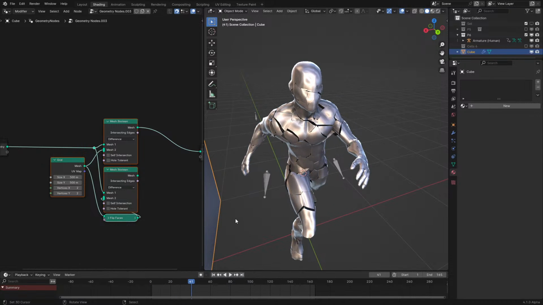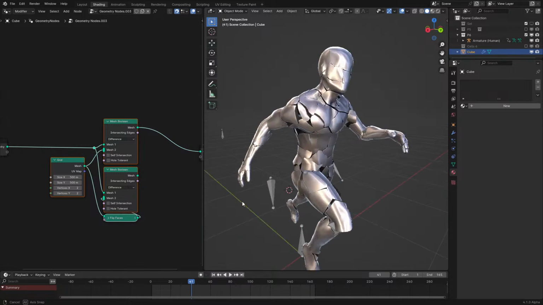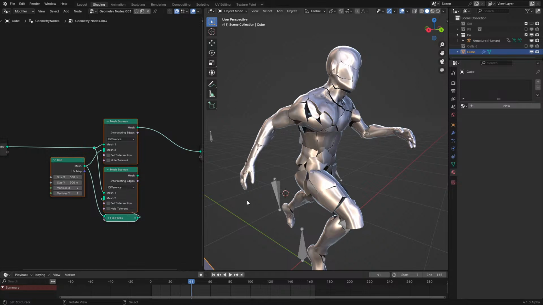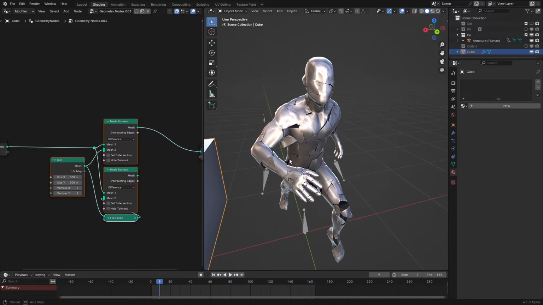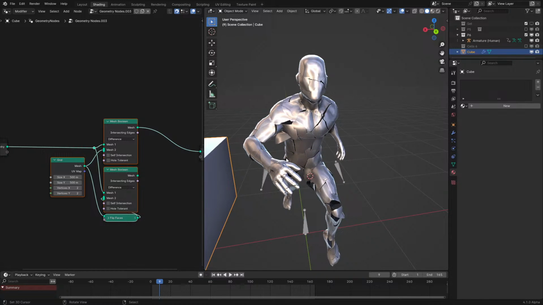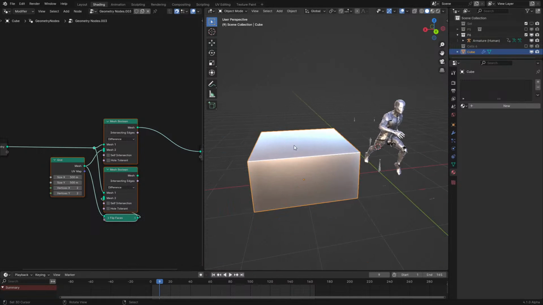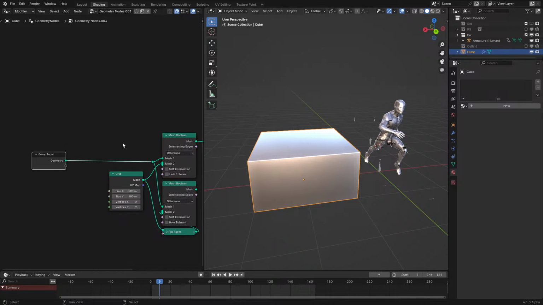I want to make characters out of rocks, just have a ton of rocks, and then they just do their thing. That's one thing that I'm going to do in the future. Just have a geonode set up that distributes a ton of rocks, make sure that they don't collide too much. I'll separate by mesh island, separate by loose parts at the origins of the geometries, and then just have it work on there. Because I could just swap out the collection of cell objects, and it'll be fine.